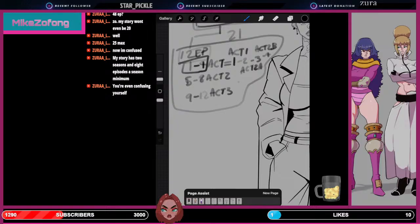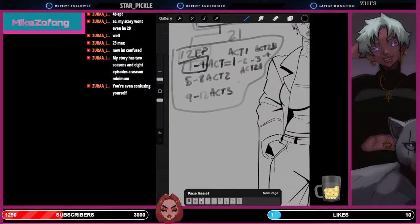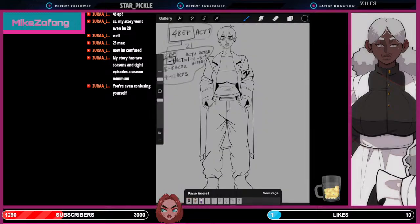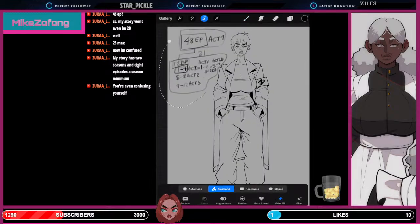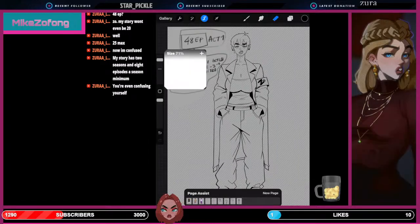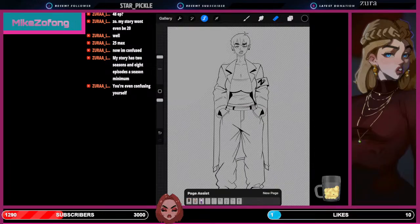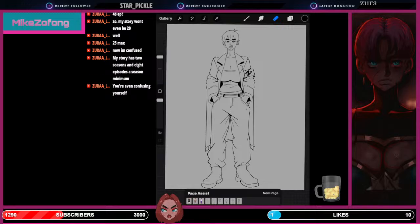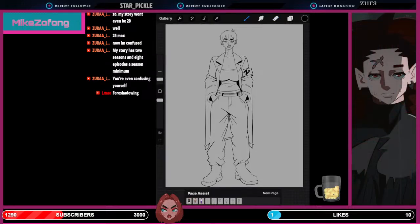It only makes sense to me when I think about it this way, because now I know every episode or every scene isn't just random, right? It can't be random. It all has to lead up to something. So let's erase all this now. Everything must lead somewhere. Foreshadowing, yeah. Everything just needs to lead somewhere.